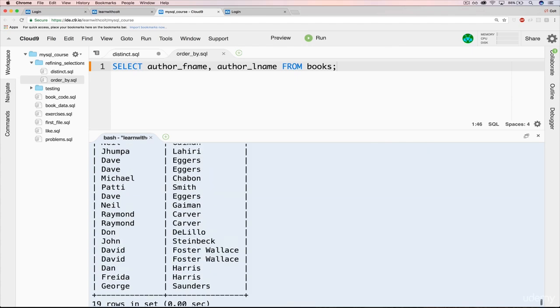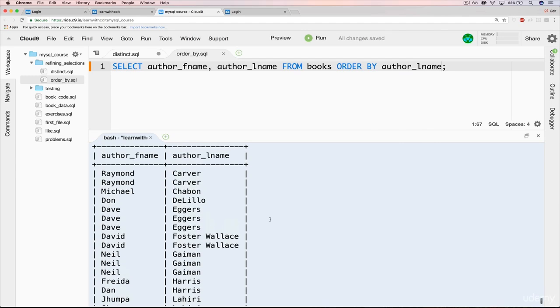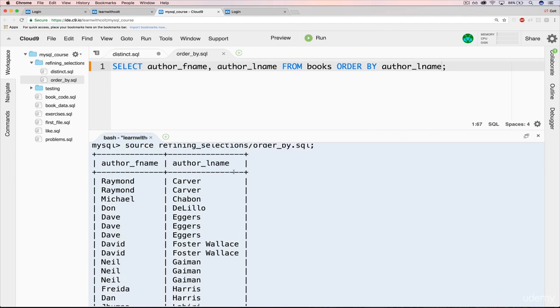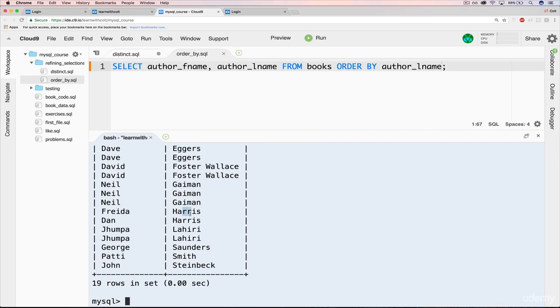Okay, so when I do that, we get first and last name, so not sorted. So now if I do an order by author_lname, and I redo it, everything looks good.